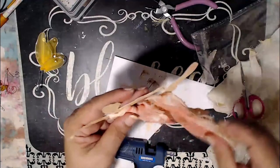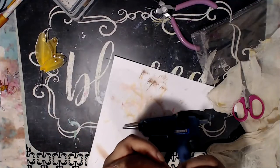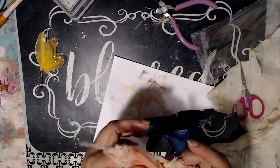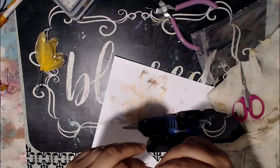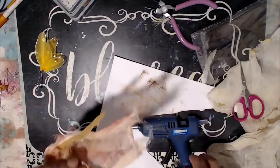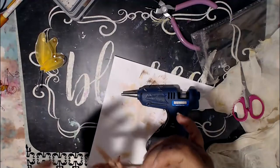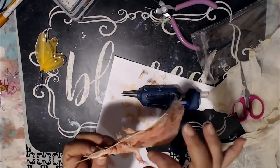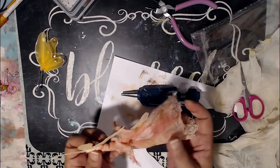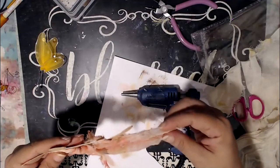So this is how this is looking. And I think I'm going to just kind of drape. I'm going to glue it down to that leg a little bit, like a little dot right here, just so that it kind of catches it there, kind of allowing it to be nice and still kind of flowy. And I'm going to catch it a little bit on that leg. And I'm just going to kind of let this kind of go and kind of be. And I'll figure out what I'll do with that after. Right, so something like that.